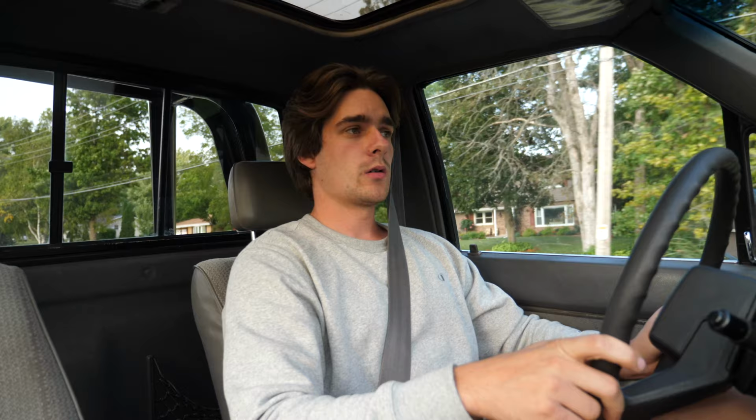Well, that about does it for the 1988 Toyota SR5 4x4 pickup build. I had a lot of fun building this. I hope you guys think it looks like Marty's truck. I think it looks pretty dang close. I think we did a really good job. I had so much fun doing this, I'd probably do another one. In fact, if you want one done, shoot me an email down below. Maybe I can at least help you build one, or I'd be willing to build another one.